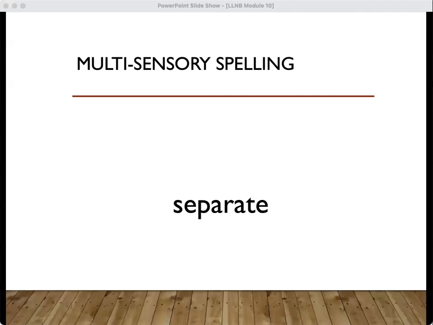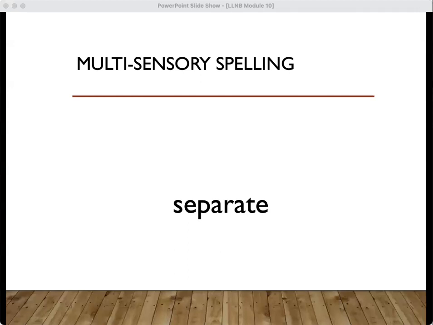Ask the learner which parts of the word are not written the way they sound. Learners may point out the silent E at the end. Ask the learner if there are any special aspects of the word that will help them remember how to spell it. Explain that many people have trouble remembering where the E's and the A's go. Point out that in the word separate, the E's are separated by the A's.